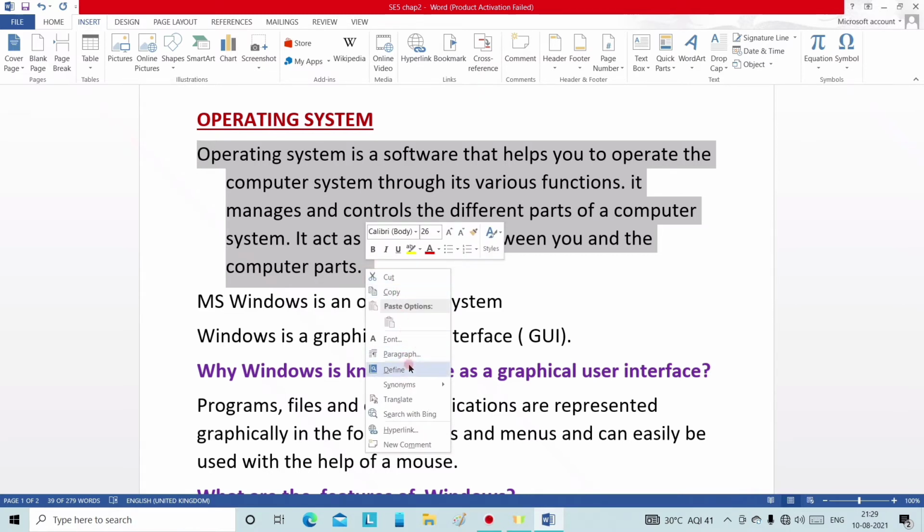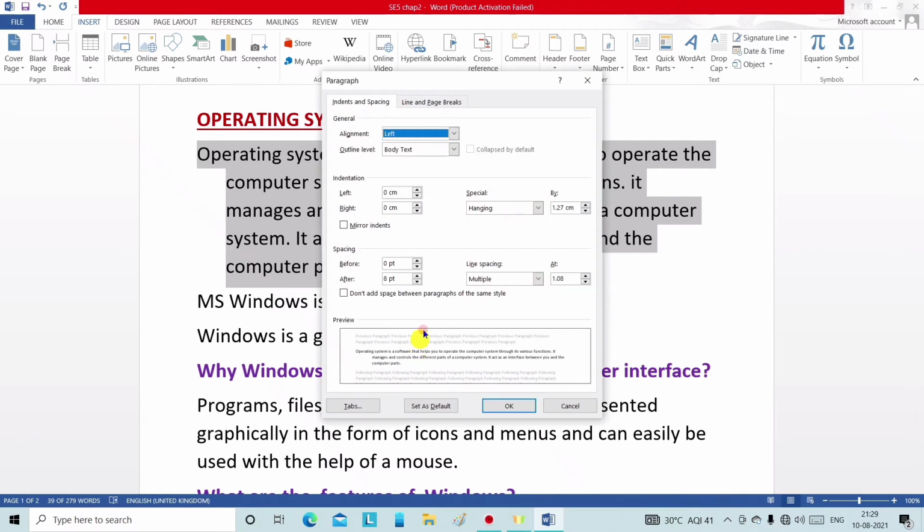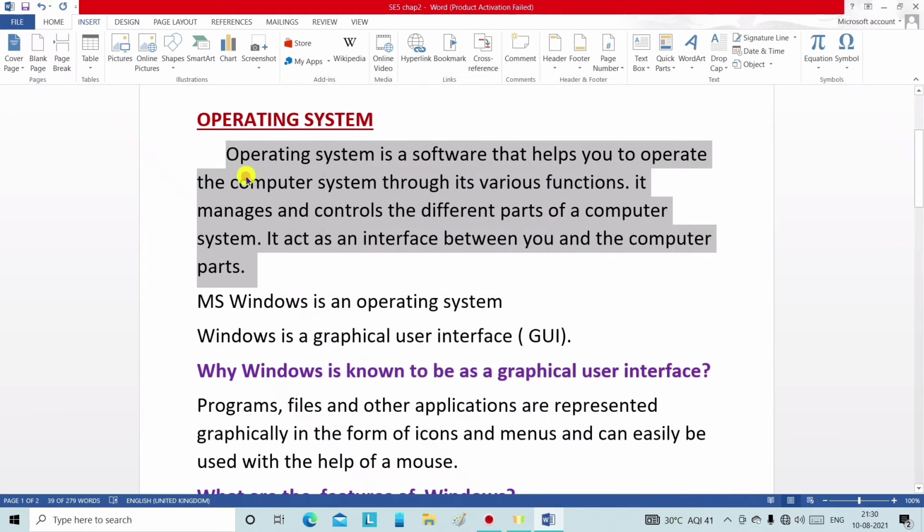For this, select the paragraph, then give a right click on the mouse, select the paragraph option, from which you can change the special indentation from hanging to first line indentation, and then click on OK button, so that you can see here the first line is indented more than that of the rest of the paragraph. This is what is about indentation.